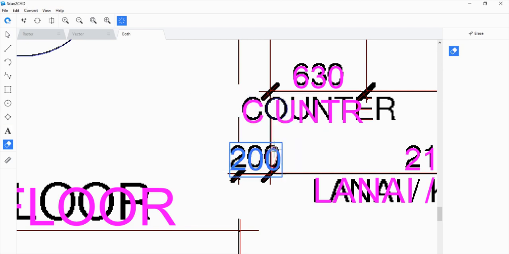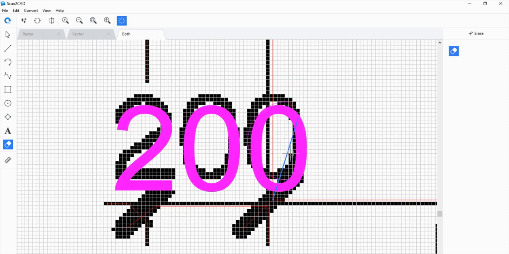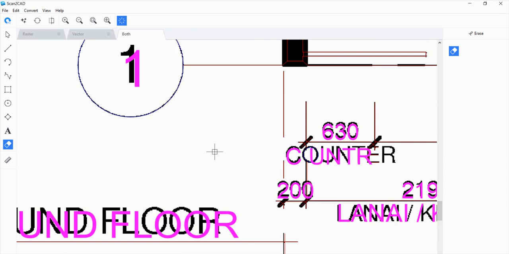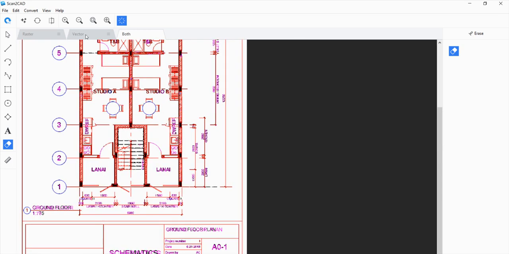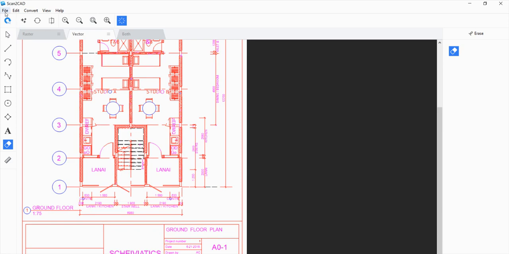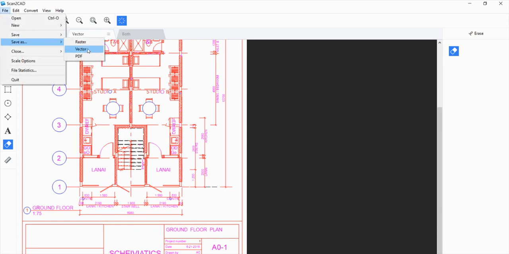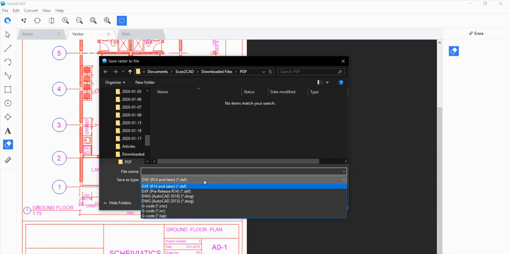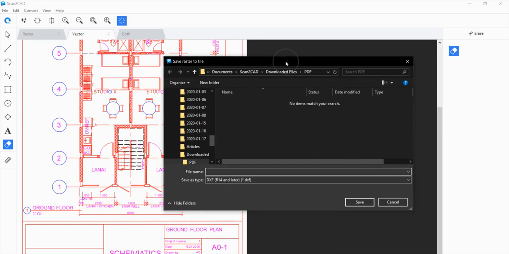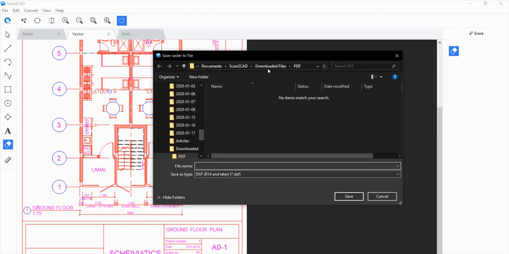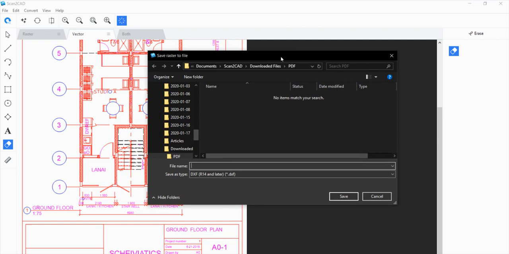And we can also just opt to erase the vector files that we don't want to keep. Of course, you can do this in your preferred CAD software as well. So once we're happy with the vector, we go back to the Vector tab, click on File, then save it as Vector. Just choose the format that you want to use and then put in the file name that you want to use as well. And then that should be set for you to work on the file using your preferred CAD or vector editing software.